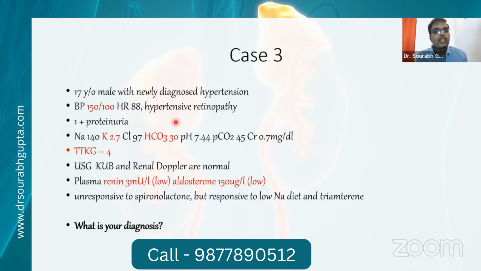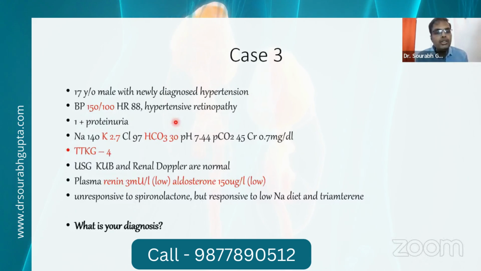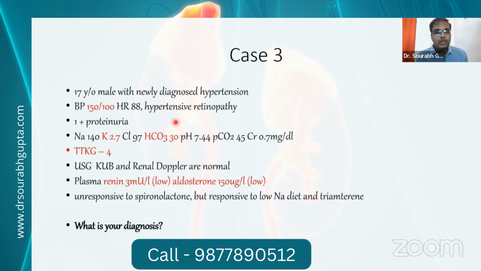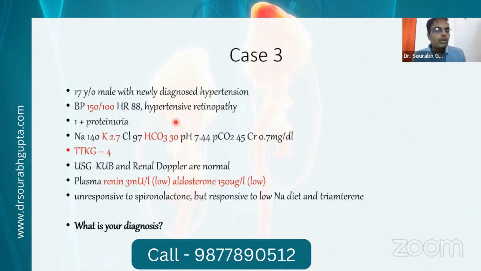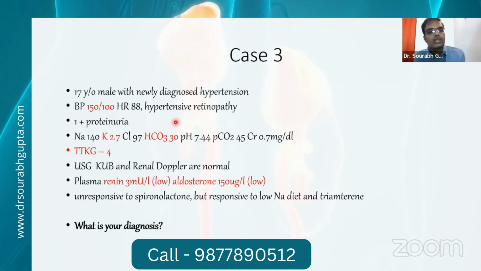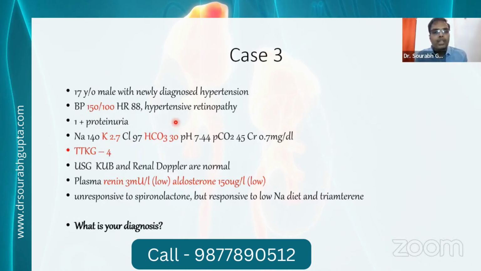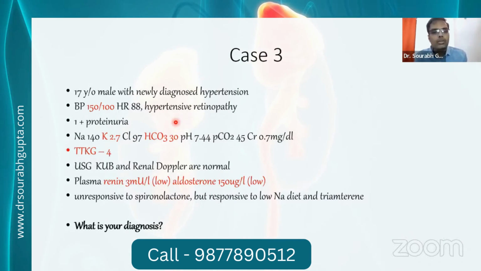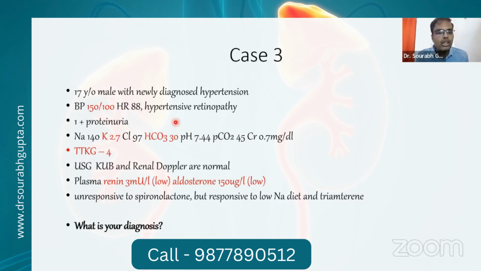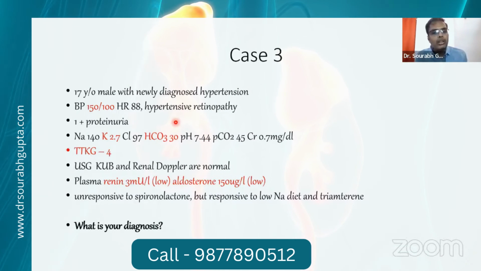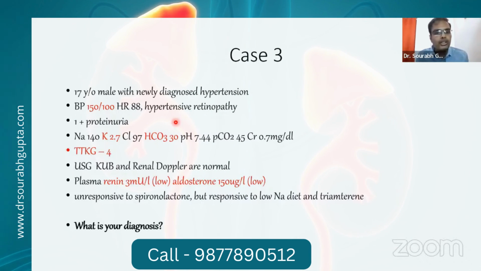The significant findings were that he has metabolic alkalosis with a bicarb of 30, and hypokalemia. So it suggests that probably aldosterone is high, or something is causing aldosterone-like symptoms, or renin is causing RAS-dependent hyperaldosteronism. But GFR is normal. His USG and renal Doppler are normal. So it might be either renovascular or renal or hyperaldosteronism secondary to something.